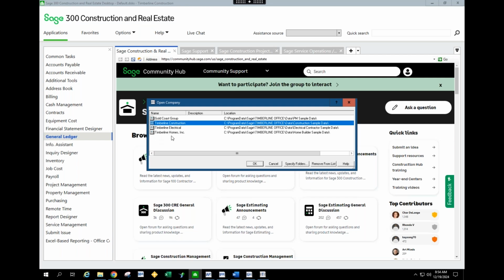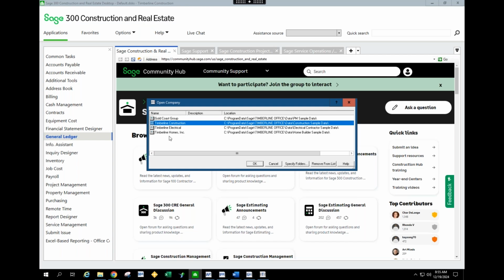But then down here below, you may have Timberline Construction office payroll, because you or your consultant set it up that way from a security aspect, because through Sage Security Administration, you can say, hey, this payroll person, manager, what have you, can see the office payroll and the field, but the payroll clerk, I don't want him or her looking at office salaries or manager salaries, what have you.